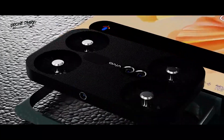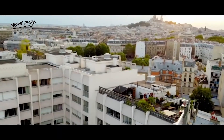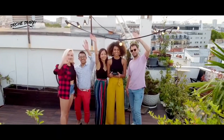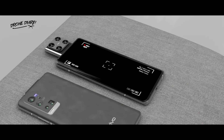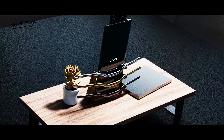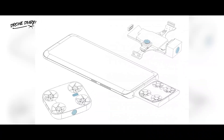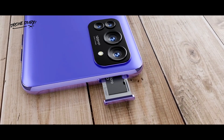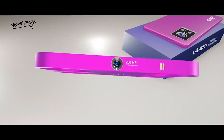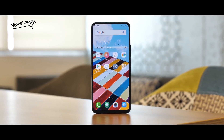Another issue raised by the renderings is how the drone module would return to the smartphone. While regular drone cameras can return to their base stations, the tray that retracts and extends from the device is likely to be motorized. The module will have to be fully descended each time, or manually by the user. As with any concept of a gadget that does not yet exist, the design should be taken with a grain of salt, because the technology involved may alter over time as Vivo continues to refine its early concepts, and even if the firm were to create a product with this technology, it might consist of several alterations or enhancements. Therefore, it is too early to forecast or anticipate anything at this time.